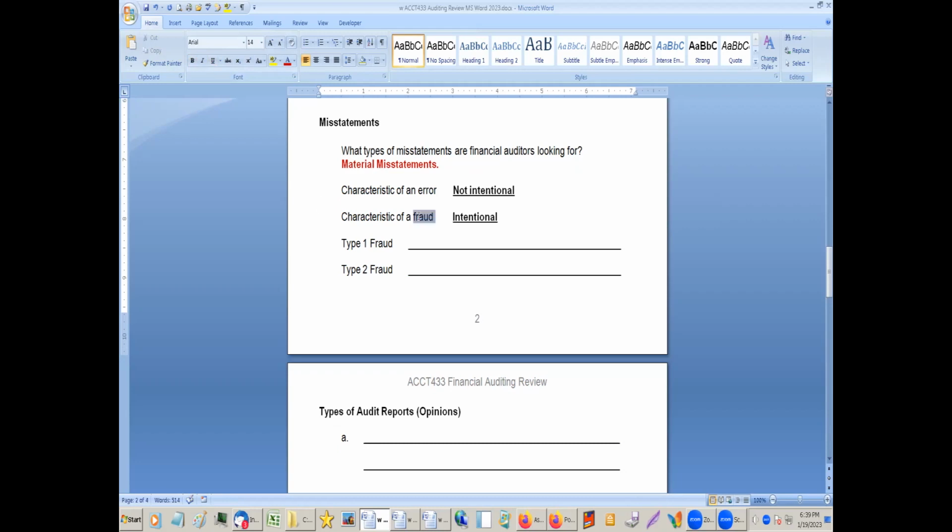And by the way, when you prosecute somebody for fraud, one of the biggest things to prove is their intent, which can be difficult, because they usually don't have nice, cut and clear statements saying, I intend to rip off the company or whatever it is. So a characteristic of fraud is that it's intentional.